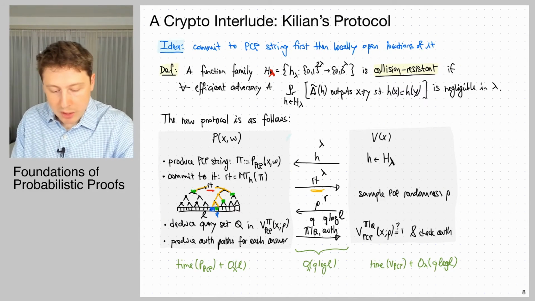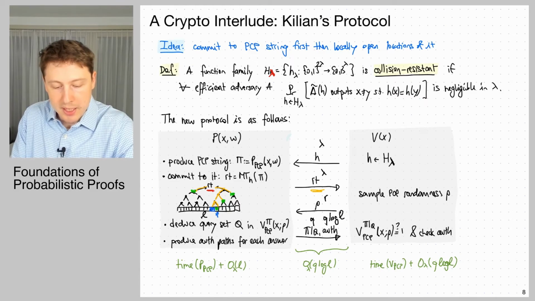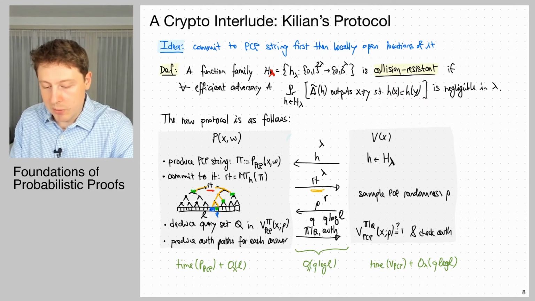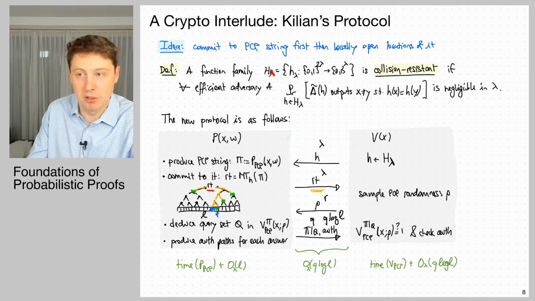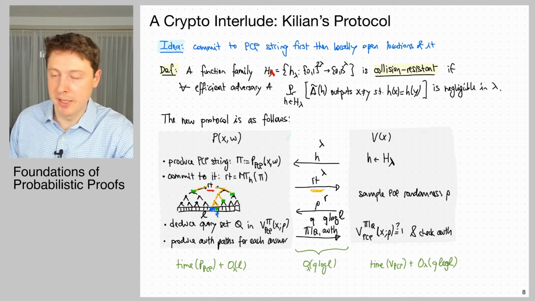And if you see what the argument prover and argument verifier are doing, well, the prover is just running the PCP prover and constructing a Merkle tree, which is easy. It's just pairwise hashing. It's a linear number of hashes. So that's really a minor term. And the verifier is just running the PCP verifier and checking a small number of authentication paths. It's a very small number of hash functions, okay?